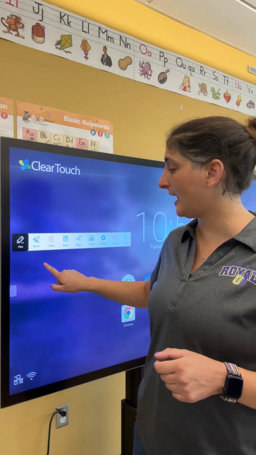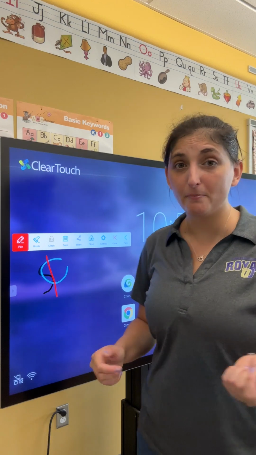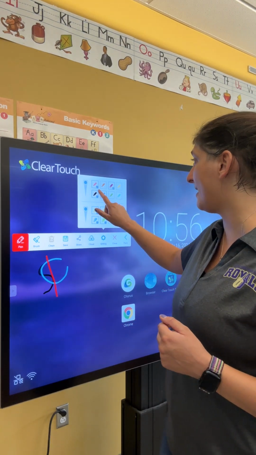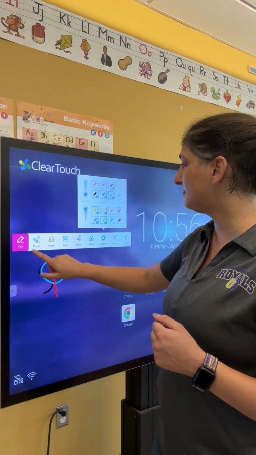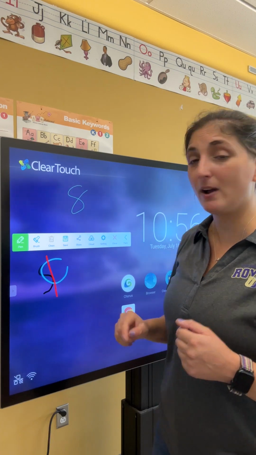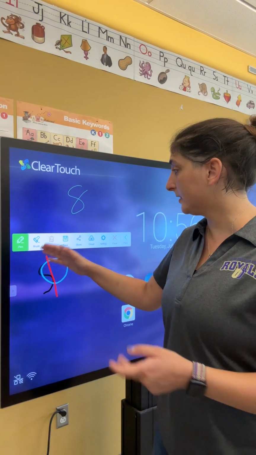So if I click on it, I can change colors and go from there. But I can change those colors and the size of the pen. So say I want green in there, but I want it to be a thin green. I can go there and now I have a thinner texture. Again, that works for the brush.